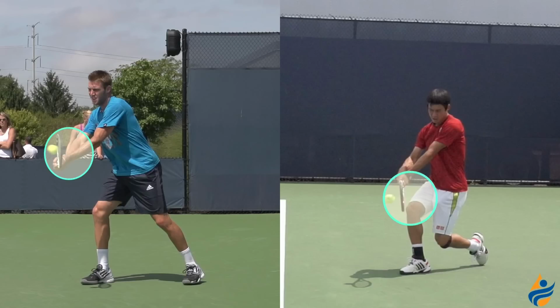With Nishikori, what we can see in the highlighted circle is that he does a nice job of keeping the top edge of his racket aligned roughly with his hands, or the middle of the racket, in that calm position. And with Sock, you can see the top edge of his racket is well above his hands, and he hits a lot of his backhands like this. So again, there are some issues with consistency and control of that Sock backhand, and there are some reasons why those things are occurring. We'll just briefly review those, and we'll wrap it up.